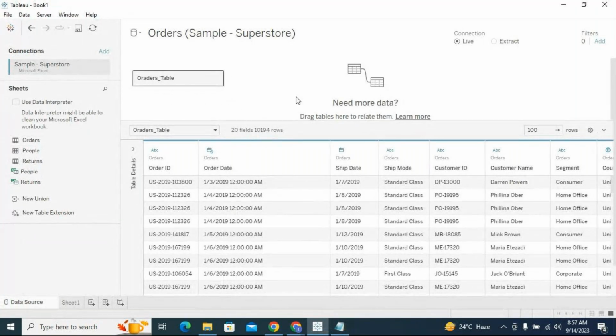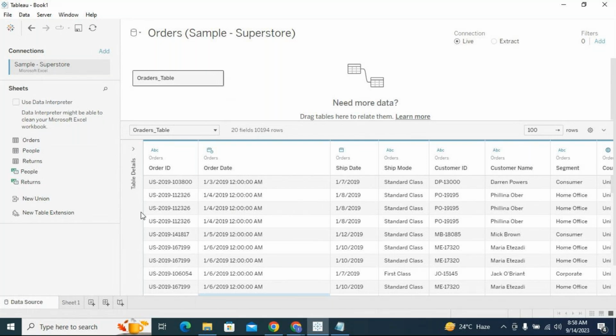Tableau dynamically converts your visual interactions into SQL queries. It has SQL compilers. When you drag a table here, it converts it, since the user expects a specific table, into select star from orders. That's the reason you are able to see the data in your Tableau.